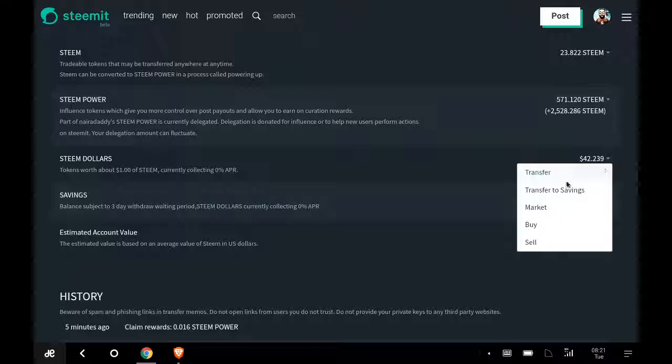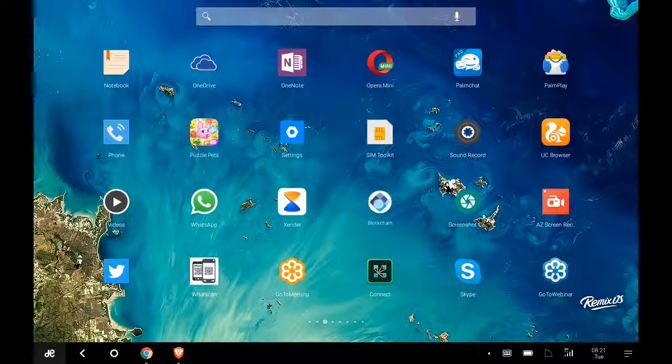You can either use exchanges for that, like Bittrex, like BitShares. I will talk about decentralized exchanges like BitShares and all that some other time. Or you can use your ordinary Bitcoin wallet. In this case, we are going to use the blockchain wallet, blockchain.info. All you have to do is go to that wallet and retrieve your wallet address. That is simply all you have to do. Visit that wallet. For example, let me go to my blockchain.info wallet. This is my blockchain wallet here.